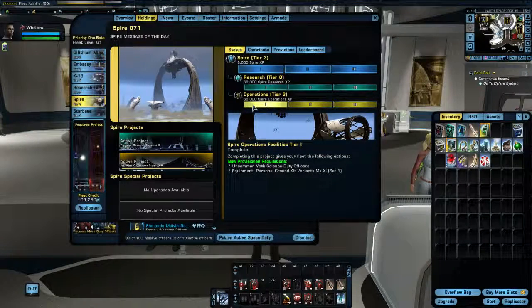I guarantee you now, no matter what your build, you need to get your tactical consoles from the Spire. Guaranteed. I will put any amount of money on with anyone. It's just a fact. They are the best tactical consoles you can get in the game, and that is where you need to get them, from the Spire.